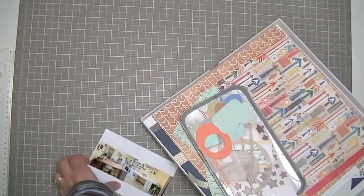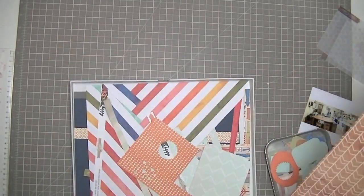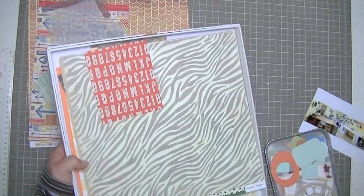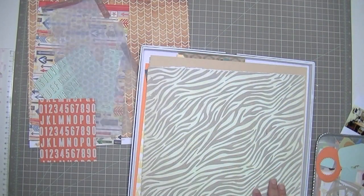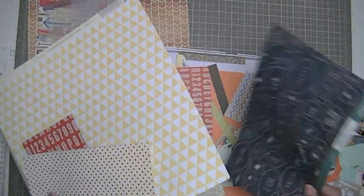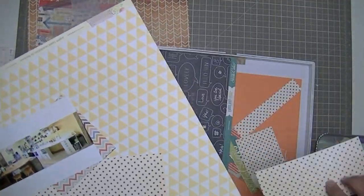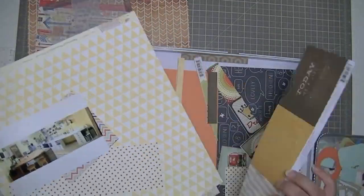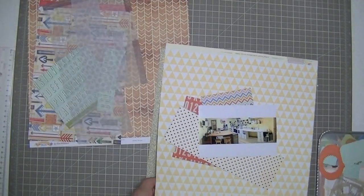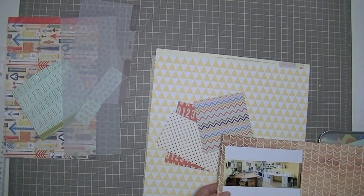Okay, so to start off, I'm going to have a look through my kits. I'm going to start by looking through my Studio Calico kit, which is pretty hacked up. I've used a lot of it, and there's only this wood grain paper and some hexagon vellum and that letter paper. This is my Citrus Twist kit, so I'm also pulling out some of these papers and patterns, just trying to think about what I might want to pull into this layout. I don't have a good sense of where this one is going besides just the overall design, because it's based on another layout. It's going to take me a while to figure out what I want to do.